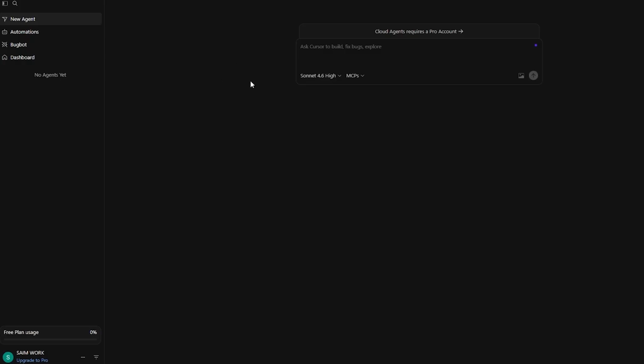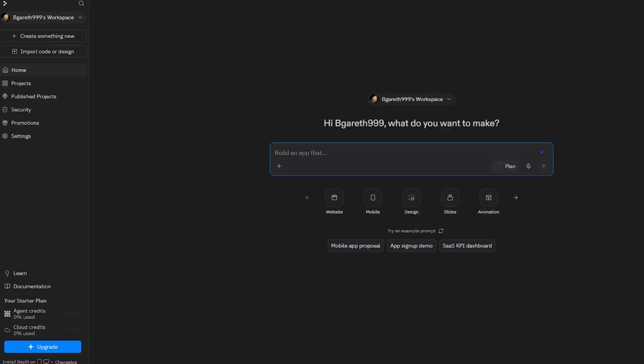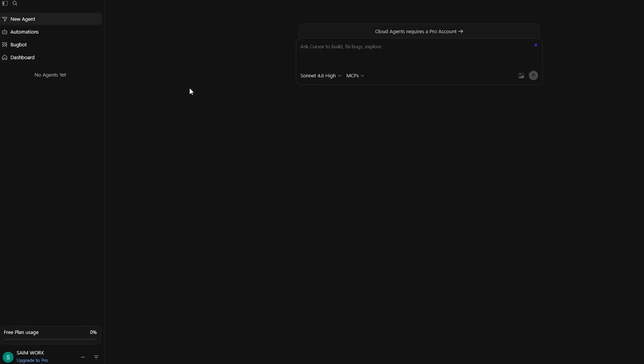technical background you have. Now, Base44 is built for people who want to go from an idea of a working app to an actual working app with minimal technical involvement. Replit is a more cloud based environment that combines traditional coding with AI assistance, and it's built for people who want to learn, prototype, and deploy quickly. Cursor is a professional AI powered code editor that is built for experienced developers who want AI to make their existing workflow dramatically faster. Now, these are not three versions of the same tool.